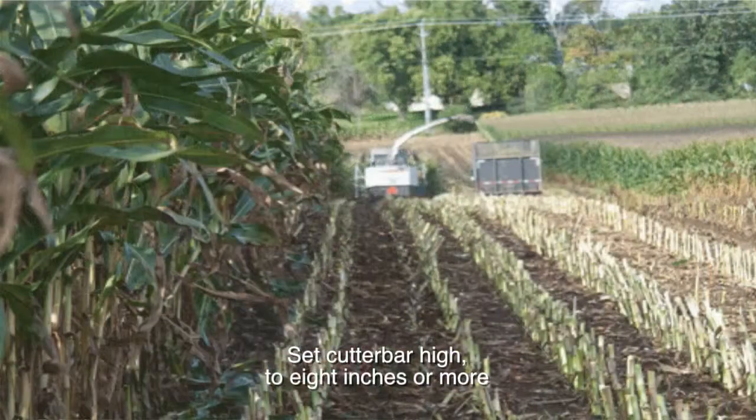One of the other things we want to talk about is the nitrate accumulation we're dealing with. It's in the lower part of the stalk, one of the worst parts for it. So we want to cut it on the high side. If you're making corn silage and you've got adequate acres, the recommendation would be to set the cutter bar about 8 inches high and go. You're going to harvest more acres, but you're going to harvest a safer product.